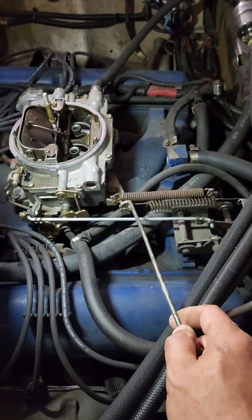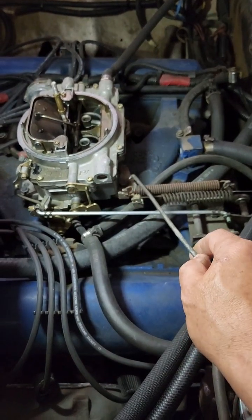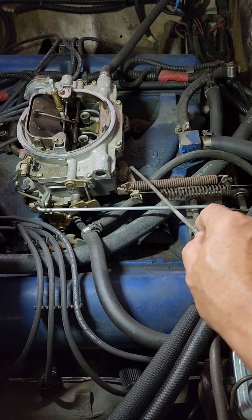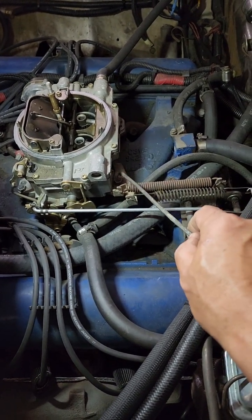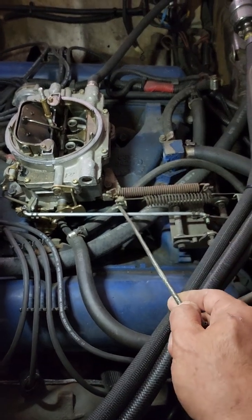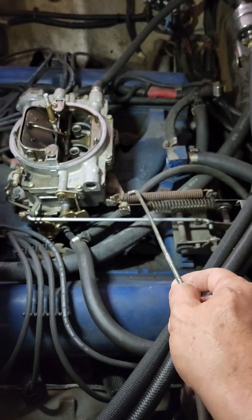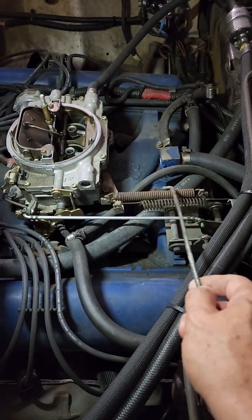But this bracket here is very important. A lot of you guys don't have it, or you lost it. You need to put this bracket on. You can buy it from your community Lincoln parts guys. It's bolted down by a bolt right there, and it has a little hook right here for your throttle spring, as well as a hook here to hook your transmission kick down spring.